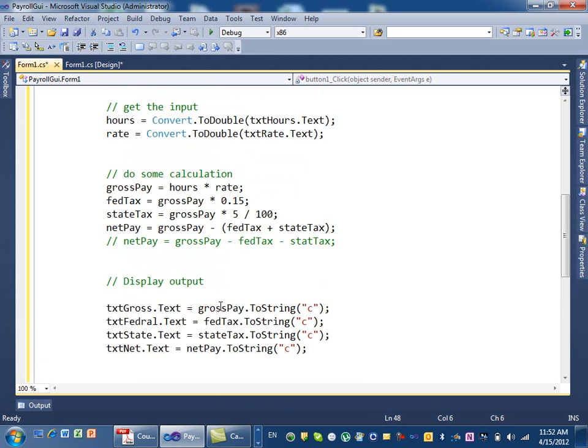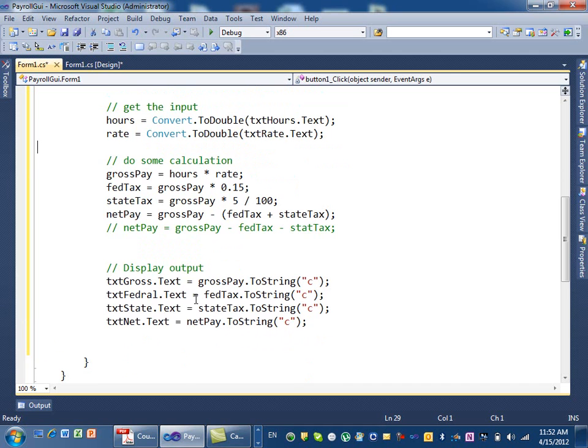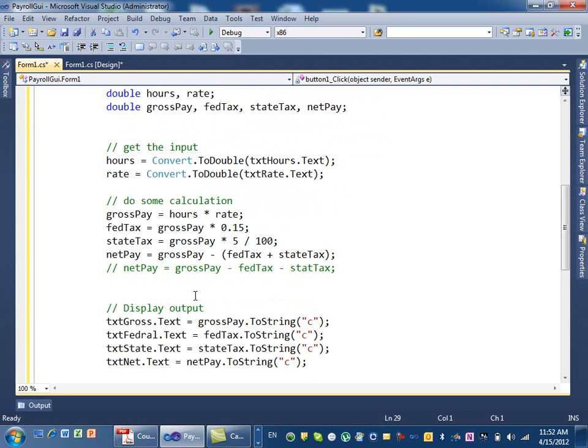Is there anything new here in this program? This is the whole program. Is there anything new in this program? No. All we have to do is just put them together. You just need to practice and practice and practice until you get it. Okay. So we define the variables. We convert the text values into numbers because we're going to use them in our calculations, and then we do some calculation, and then we display the result.